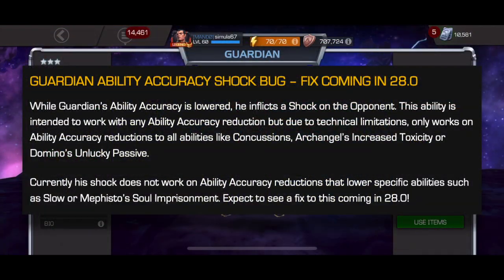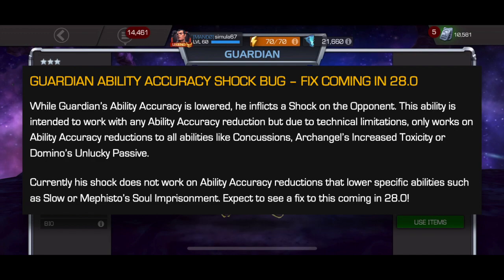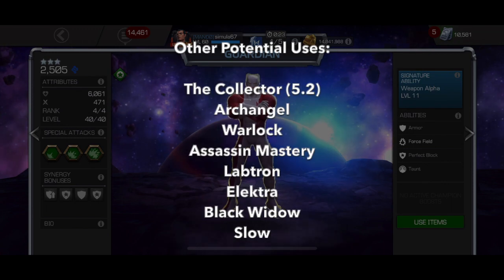Now, I did want to point out one other thing, and that is that apparently this ability is already bugged due to technical limitations. This was in his champion spotlight that I read earlier. So right now it works with reductions to global ability accuracy, like concussions, as I pointed out, Archangel or Domino. And it's not working right now against individual abilities. So I tested it against Warlock, who reduces ability accuracy when you're infected, and that didn't work. But it seems like this kind of stuff will be functioning in the next month's update, so looking forward to that. And finally, I wanted to point out some other potential uses.